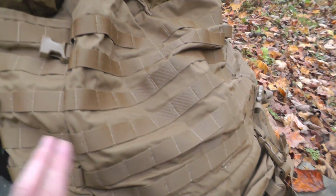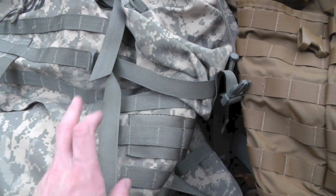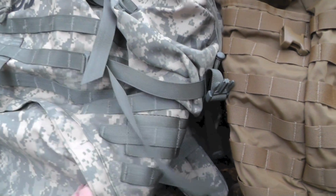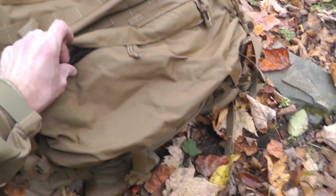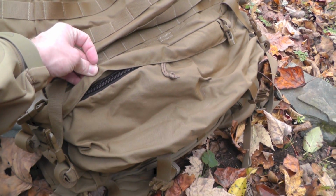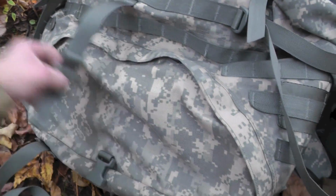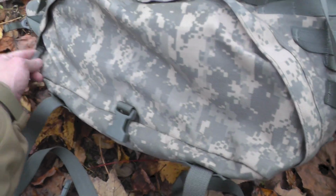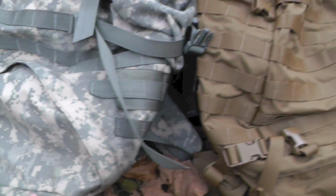You can attach things any which way on this pack. For the most part, you could do the same with this one. It's just not quite as much, but still, not a big enough of a difference. Going down here, you have the sleep system compartment, zippered, just like you have here on the MOLLE system. Another zippered pocket, sleep system goes inside that.